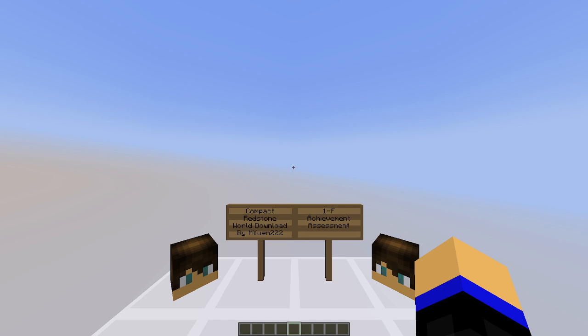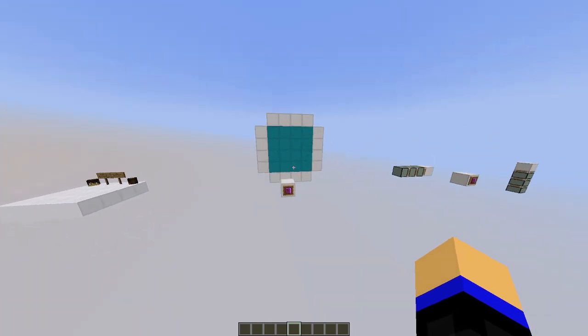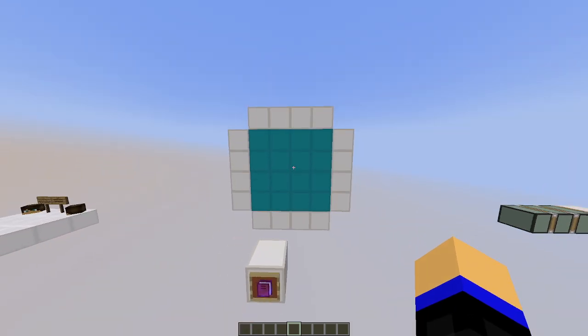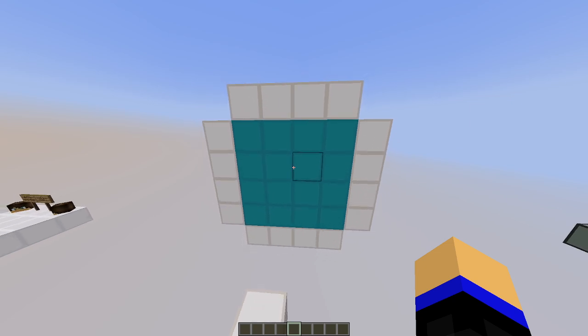In this video, I'm going to give you some projects that you can work on based on the knowledge you have learned in the level 1 series. There are two projects. The first one is a 4x4 piston door. I won't restrict you in any size, but of course, your main goal is to make it as compact as possible. So that's basically it.